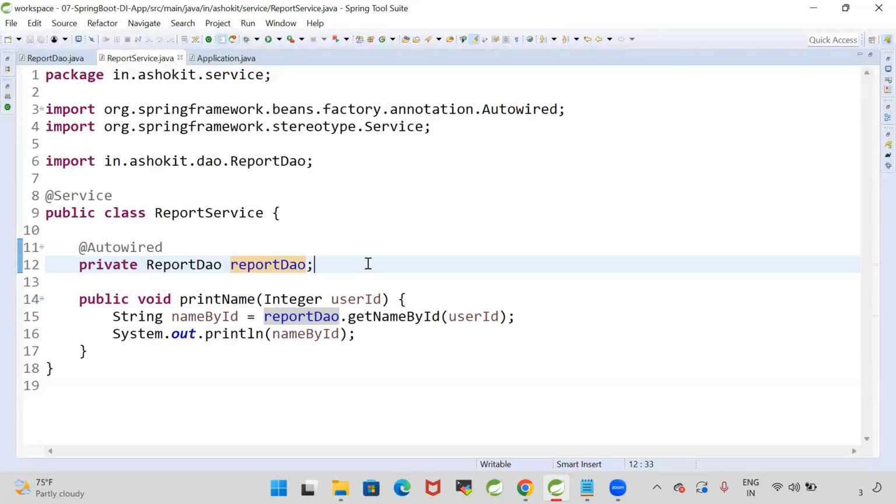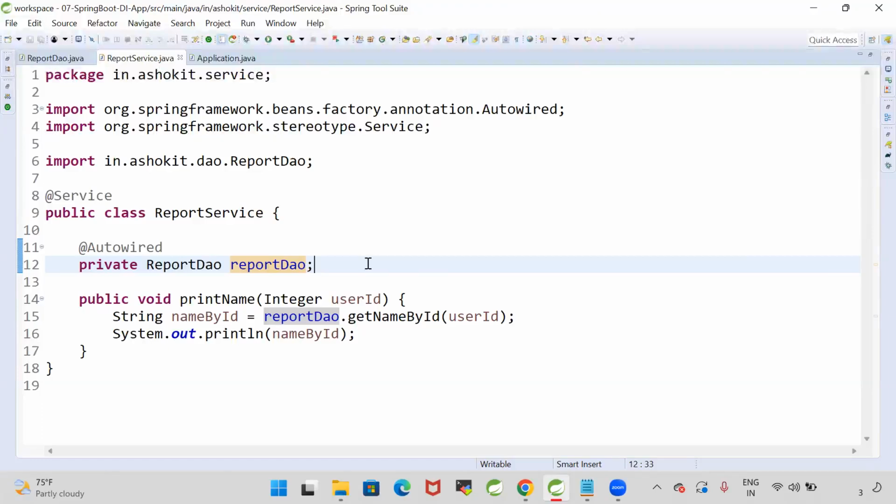It is violating our OOPS principles. Hence, it is not recommended. Are you getting my point? Why is field injection not recommended? Because it is against our OOPS principles. That's why field injection is not recommended to use in the project.